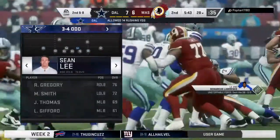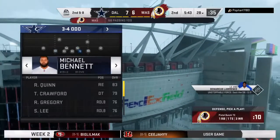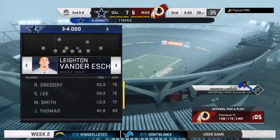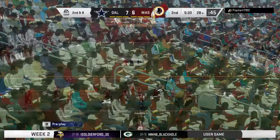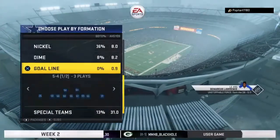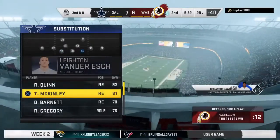They'd love to just strike back with a touchdown right here, and if it's a long play, so be it. But the main goal, get a couple of first downs, run some plays, run some clock, allow their defense to get a chance to catch their breath, settle down, and relax a little bit after they just gave up a score. The last run good for 2. Here's 2nd and 8. Now the Cowboys going to burn the first of their timeouts. They'll have 2 remaining as we step aside here in this second quarter.